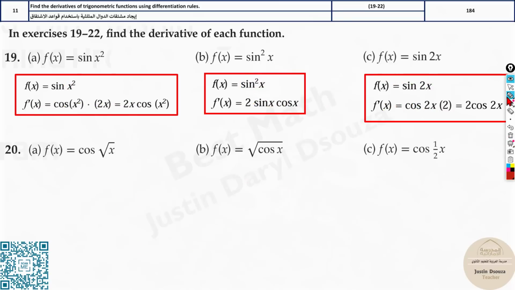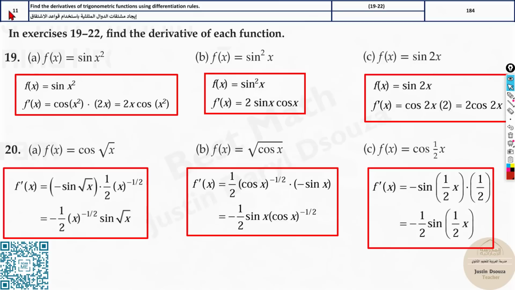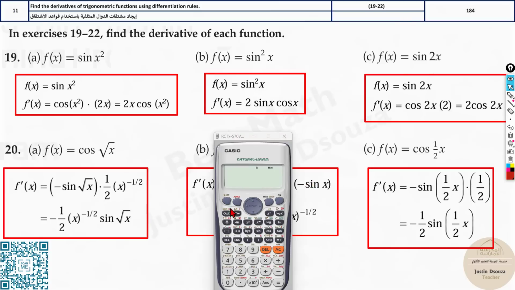Now, I'll show you how you can check in your calculators as well. But you need to have your options. Since it's question number 11 in part 1, you have the 4 options. And we need a calculator for this. So what you do is use shift and dy by dx. Put in the question. Let me choose the first problem. Sine. Now you need to know it's x, and square the x and then close the bracket, because this is sine x squared, not the entire thing.